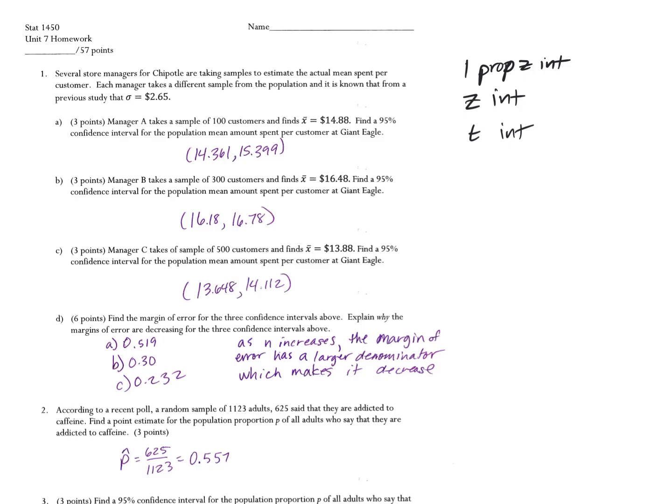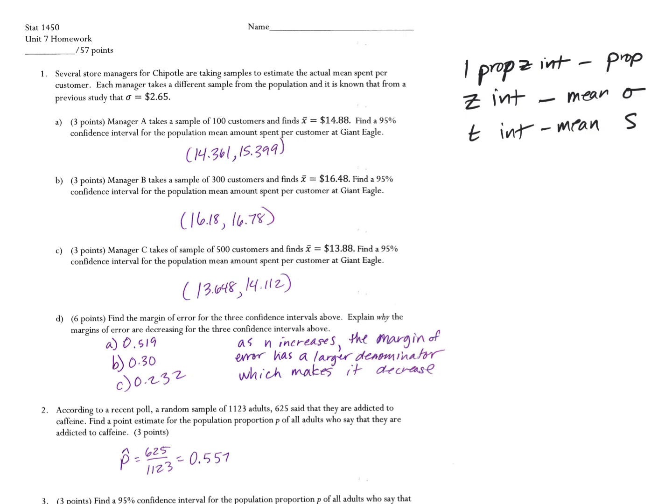Is everybody good? Okay, again, so this one is mean, and you know sigma. This one is mean, and you know S. This one is proportion. Okay, to help you just kind of remember how to find each of these things. So as I'm looking at these ones to get each of these intervals, what we did is we put in the given pieces of information and we used it in the Z interval because in the stem I gave you what sigma was. Okay?